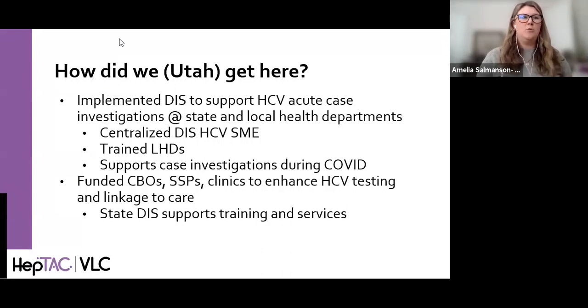Our DIS also works with these organizations to help collect that acute case investigation data that we're funded for under 2103. So for example, if they're not able to contact that acute case to get the criteria and the data that we need in that case investigation form, they may work with the partner that may already have that information, or even try to connect them directly, basically saying this person is safe, you can talk to this person.